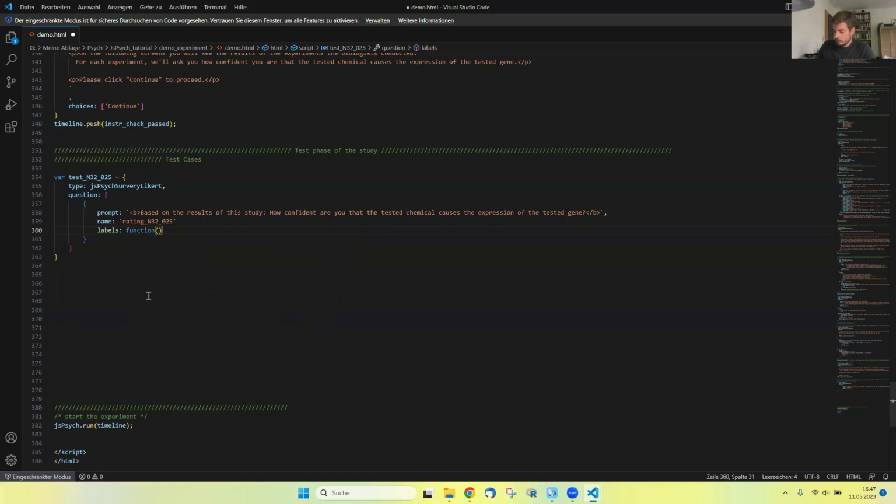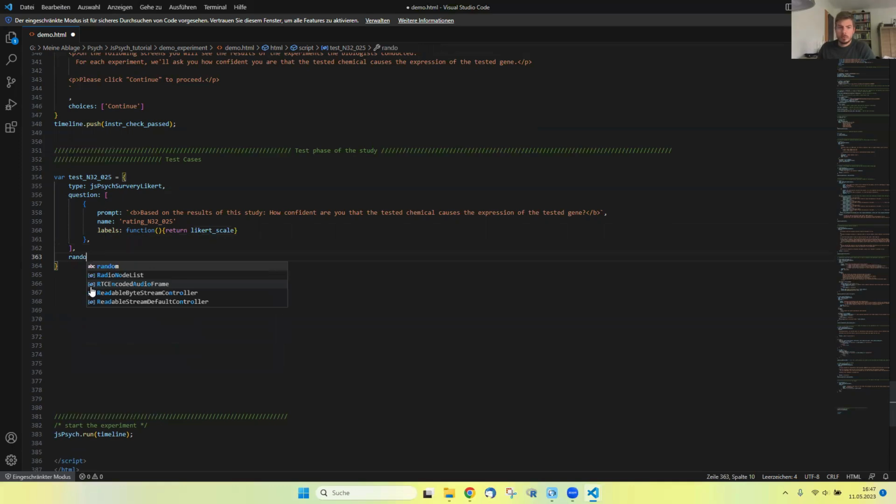And in this case, the labels are already declared further up. So what we want to do is return the Likert scale variable, because depending on condition, this has a certain orientation. All right, so far so good. Now we are done with that question here, and then we jump behind this curly bracket because now we want to declare a more global option in that variable.